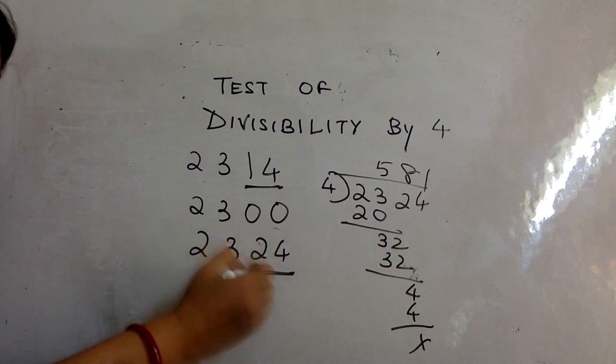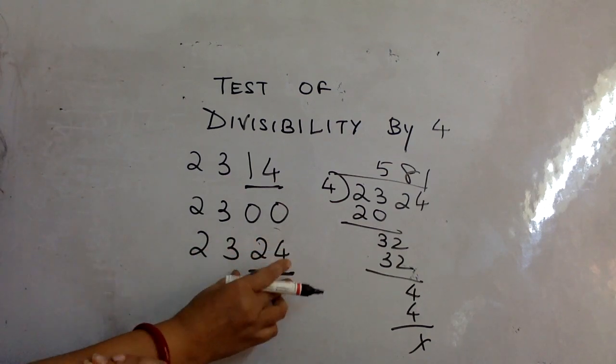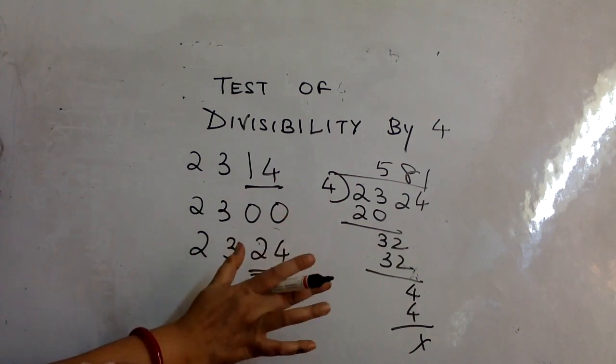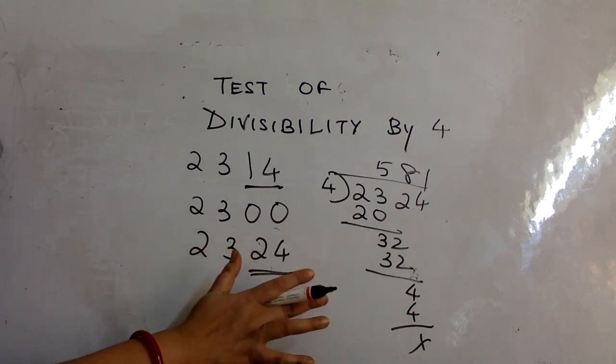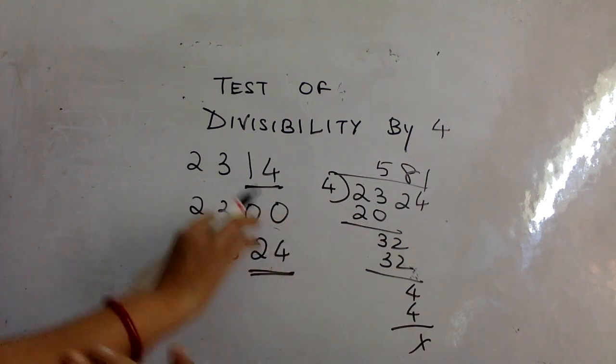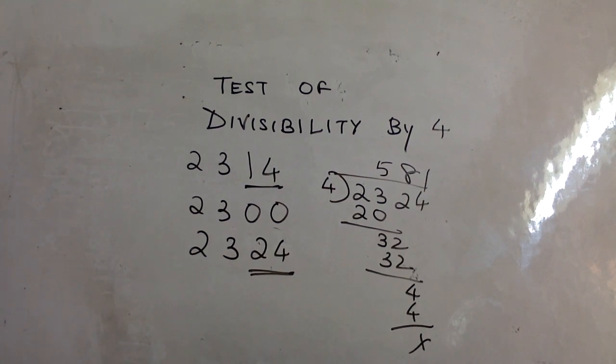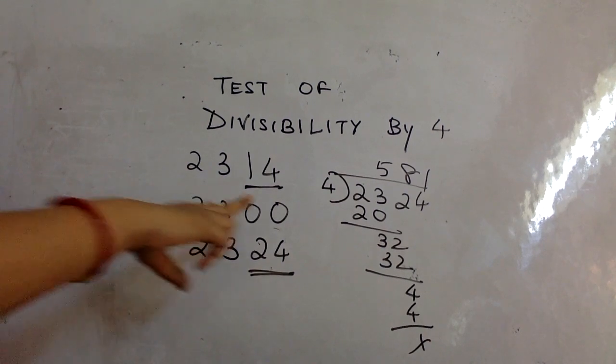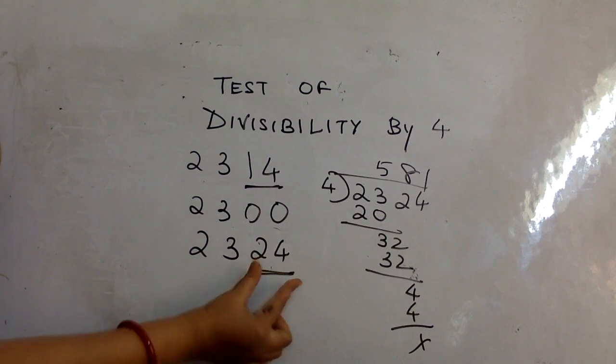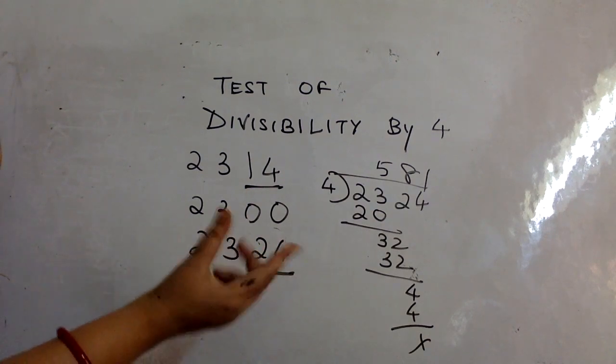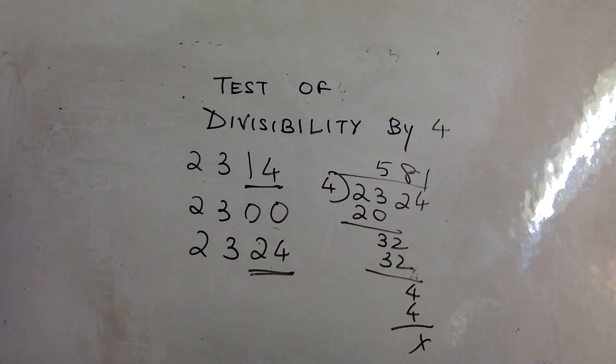So we just have to check this portion. If the last two digits of the number is divisible by 4, the number is divisible by 4. Okay, so with this we'll end this video here. We check the divisibility of 2, 3 and 4. Again I repeat, for the test of divisibility of 4, the number has to either end in two zeros or the last two digits have to be divisible by 4, then the number will be divisible by 4.